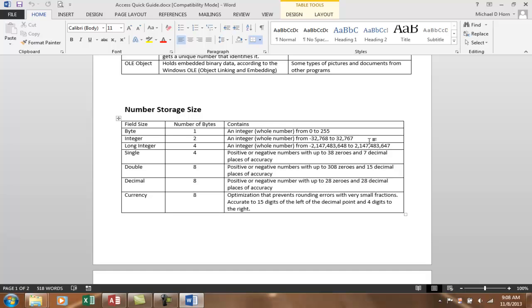I doubt I'll ever have more than 32,000 clients at my little dog clinic, so that's why I picked integer. If I'm ambitious and I have a worldwide dream, then I would probably want to go with long integer, and then I could have up to 2 billion plus customers. But doing that doubles my storage requirements from 2 to 4 bytes. A byte is 8 ones and zeros, if you want to do the math. So if we pick long integer, then we're wasting a lot of space.